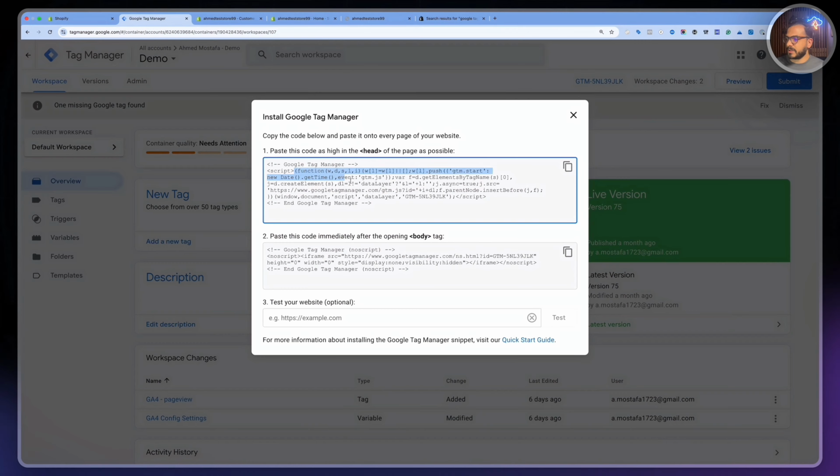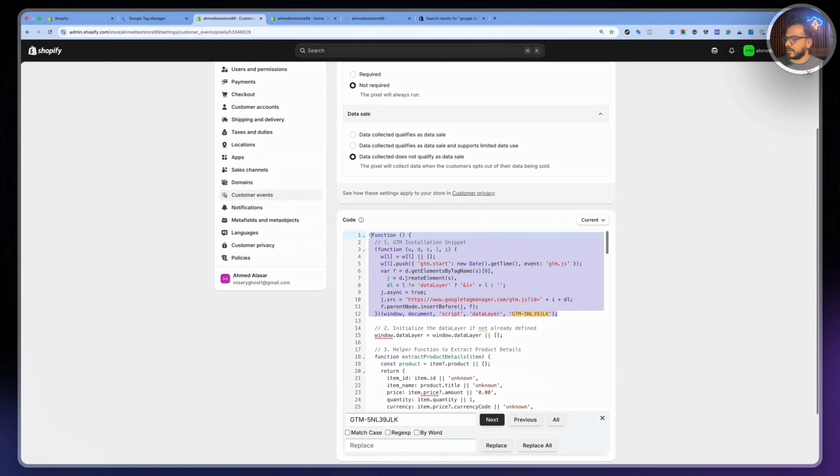You can actually copy this code snippet over here and paste it in here, and it should work fine. And I have here additional code that is called data layer. If you're not familiar with that, I'll leave a link that explains Google Tag Manager and the data layer so you can learn more about it. But it's one of the interesting and important topics when learning Google Tag Manager.